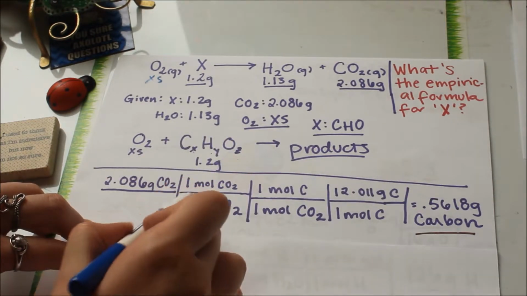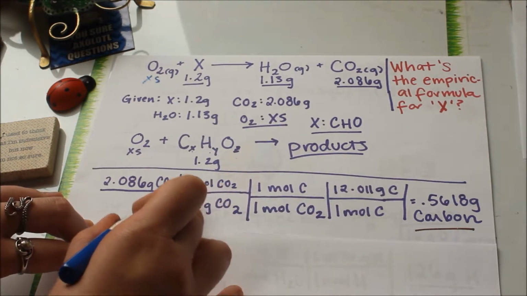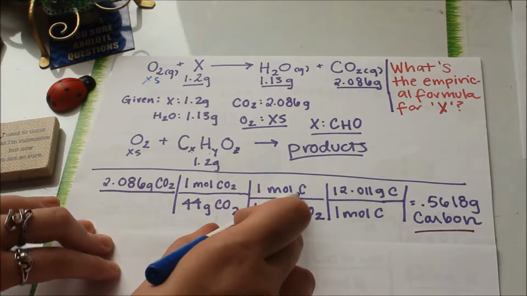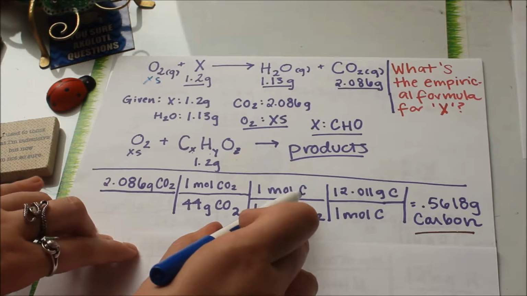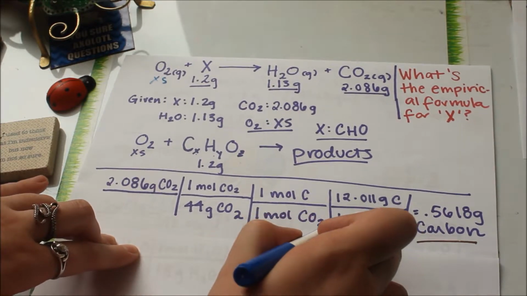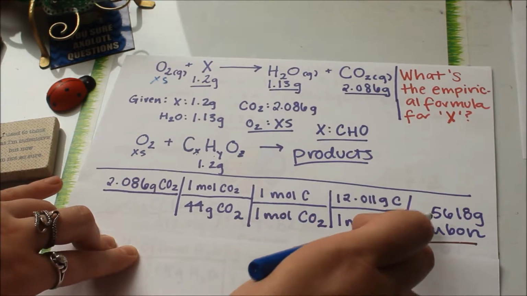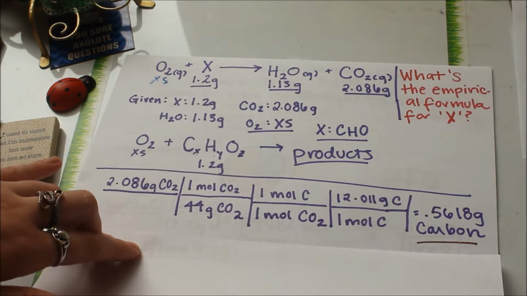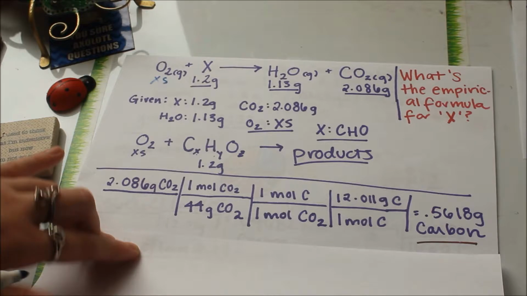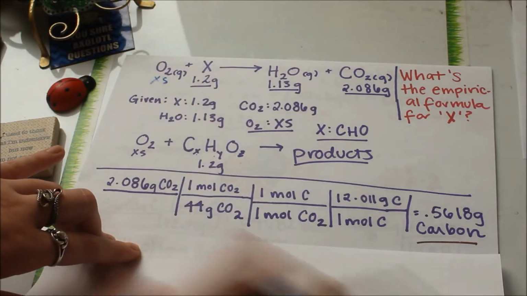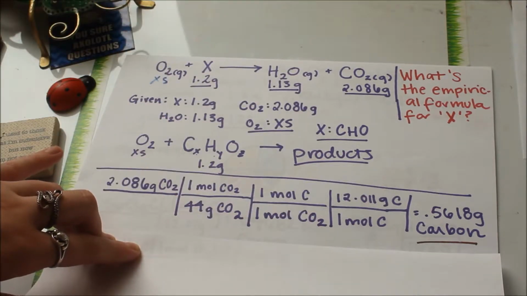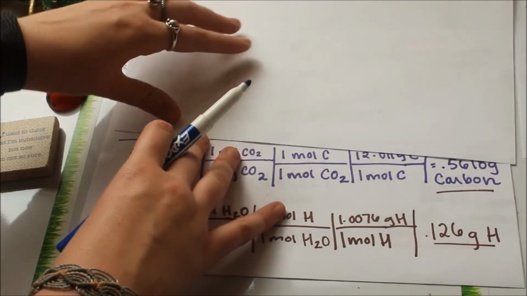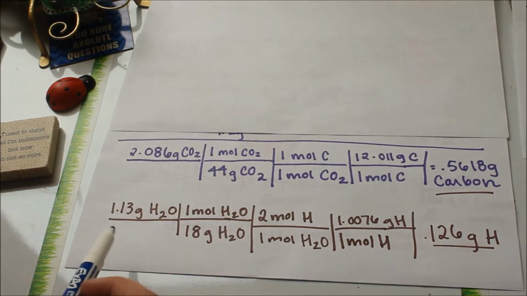We calculated the moles of CO2 given, and then from the moles of CO2, I calculated the moles of carbon produced. Then from moles of carbon, I calculated grams of carbon produced because, by the law of conservation of mass, you're not going to lose that carbon. It's going to come up in your CO2. That's a nifty nuance to build this on. It's going to be the same case for the hydrogen as well.